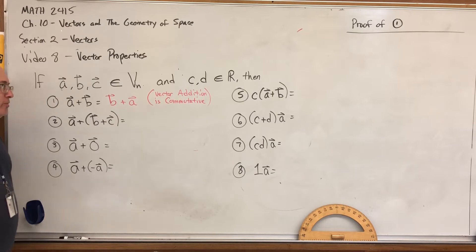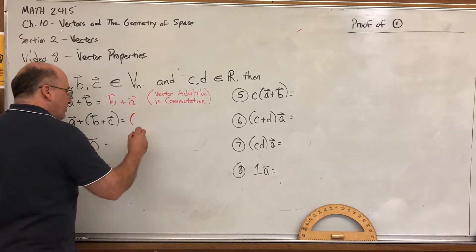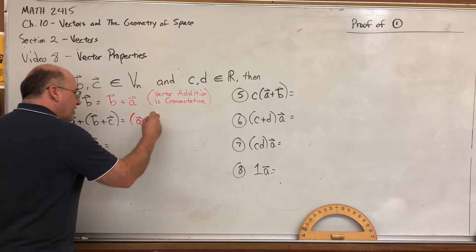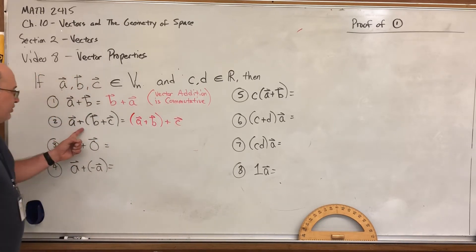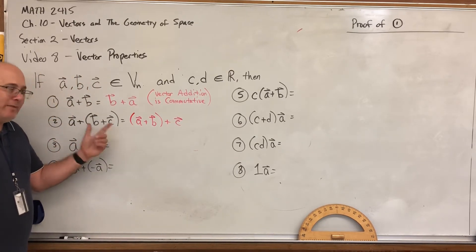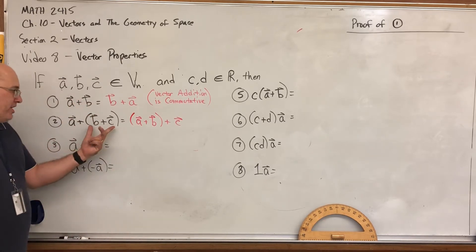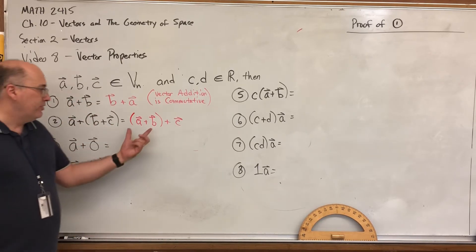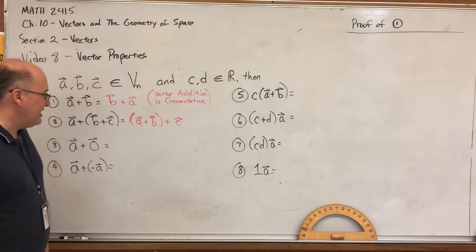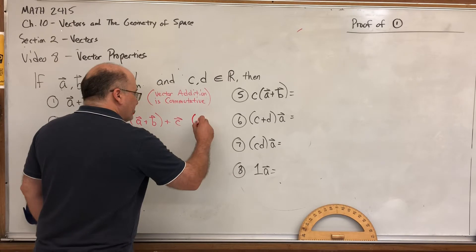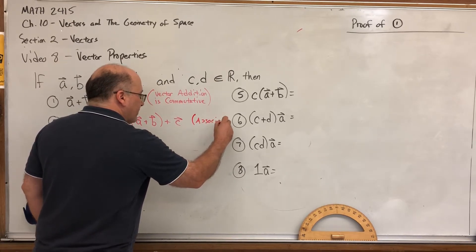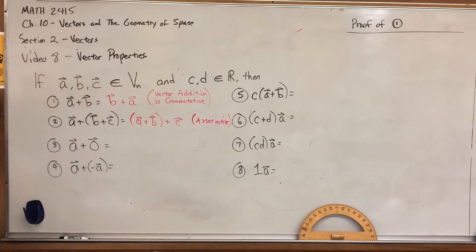You may be familiar with the commutative property, and if you are, then you're probably also familiar with the associative property, which says if you add three objects and you add these two first, you'll get the same answer as if you add the first two first. In other words, vector A plus the quantity B plus C is equal to the quantity A plus B and then adding C. And what this is saying is that vector addition is associative. It's called the associative property. And we know that's true for real numbers. Right now, we're saying that it's also true for vectors. I'm not going to prove it, but I could.